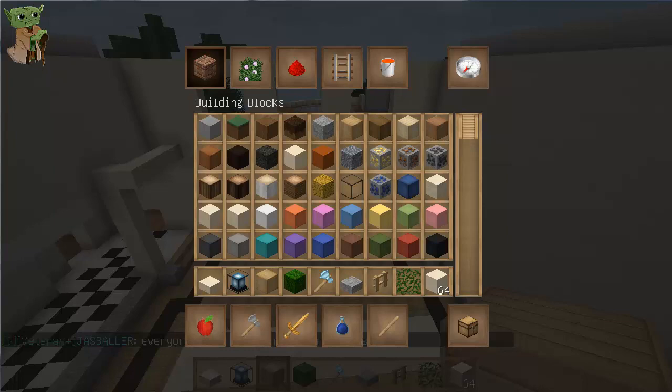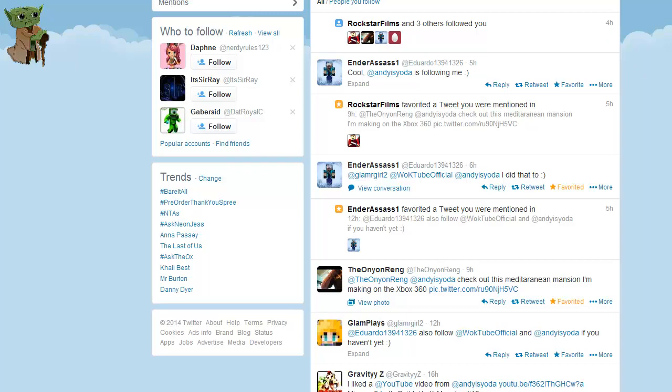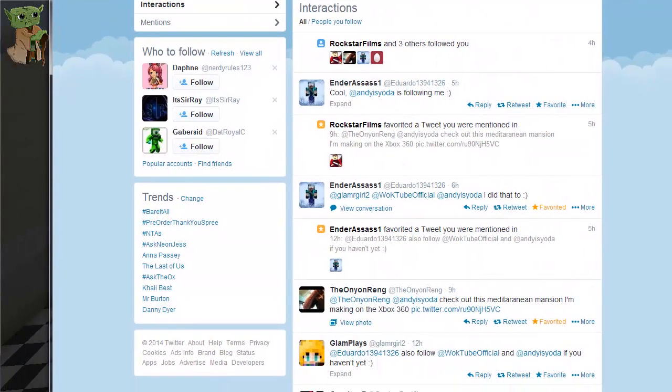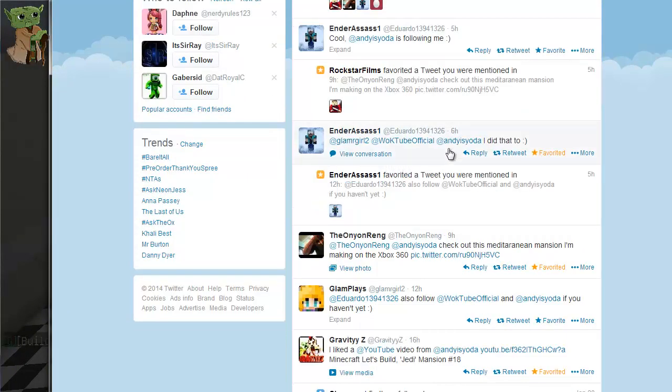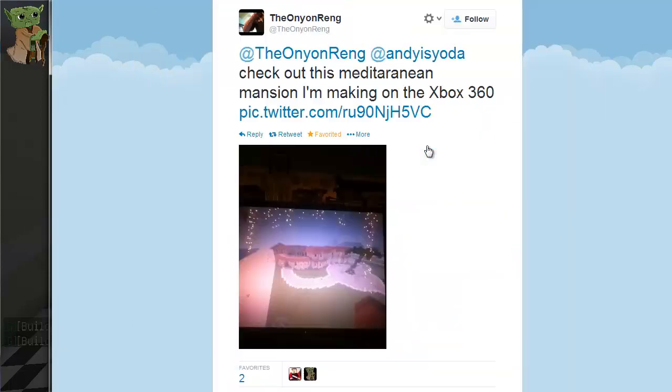So let me bring my Twitter over here in front of the screen. Like that. Now let me see, I had a picture here. The Onion Reng sent me a picture. He's been building this on his Xbox 360. Now unfortunately he took a picture of his TV, so it's quite unclear, but I love this mansion. Well done, Onion Reng.